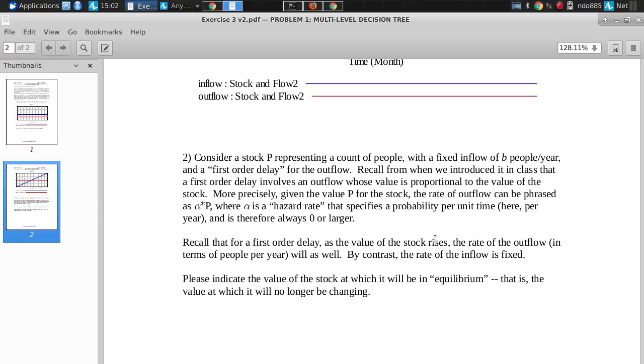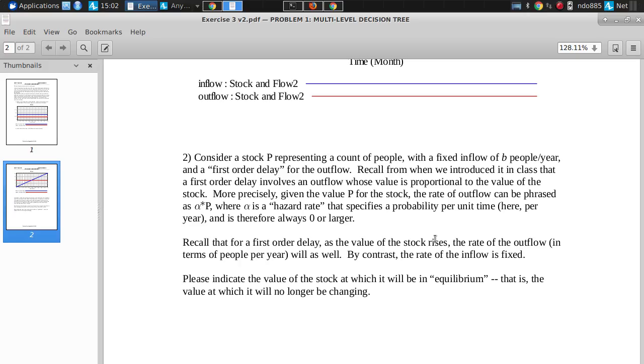And in fact, I would posit that that's how you would solve for this. You would say, okay, what's the value for P at which these two are equal? Whatever that value of P star is, it's such that B has to be equal to alpha P star. The inflow has to equal the outflow, and that allows you to solve for P star as B over alpha. Comfortable with that? Okay. This is the first of many equilibria issues that we're going to be doing.